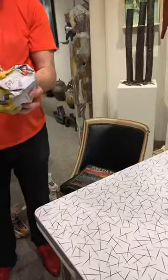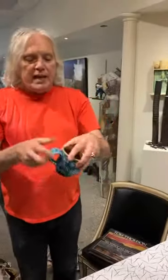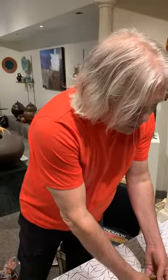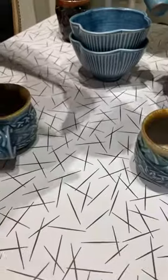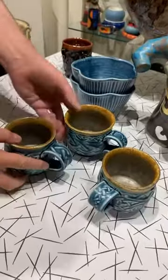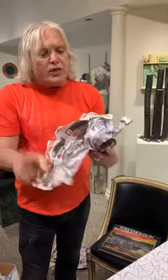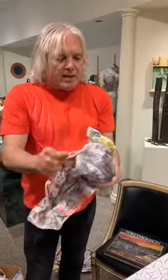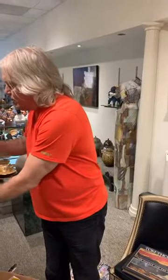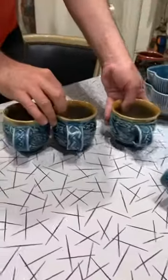This is another of these short mugs. One of the things about unwrapping them individually is that you get to see the difference. Look at the handle there — you could almost put your thumb here. This is for somebody who knows where their thumb should go. I love unpacking stuff. Of course I hate it when they use newspaper because now I'm going to have dirty hands, but lots of soap and water, as Brian says.